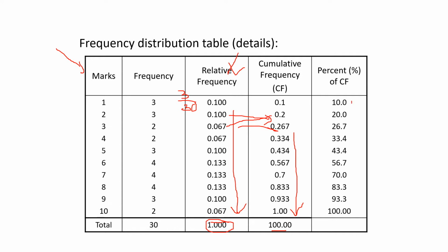And then we calculate this into the percentage. So the percentage is 3 divided by 30 times 100. So you get the percentage. So similar for the rest of the data. The total, at the end, the sum of the data must be 100. Okay, this is the frequency table, relative frequency, cumulative frequency, and also the percentage.